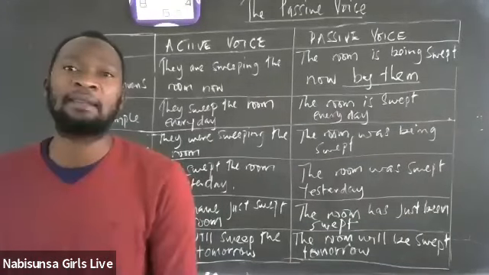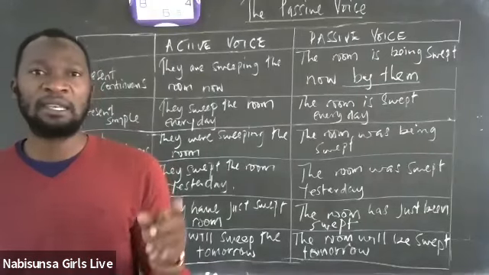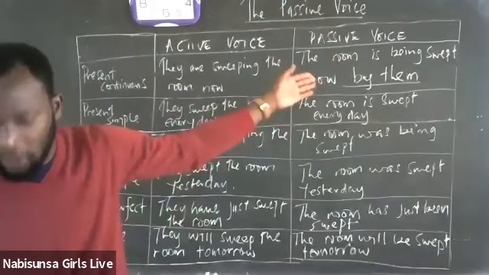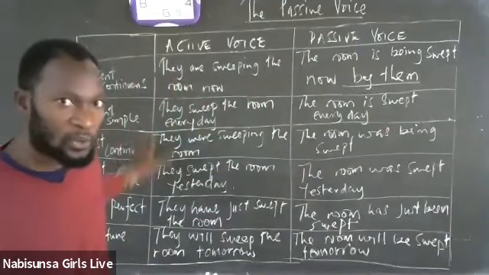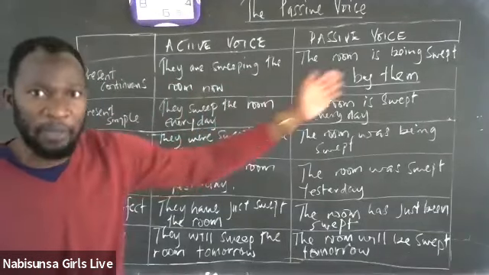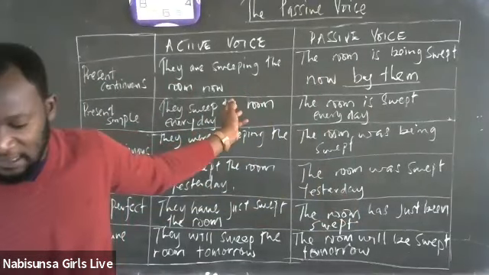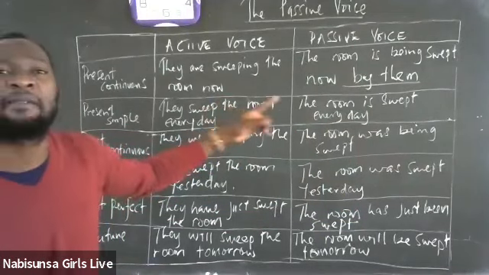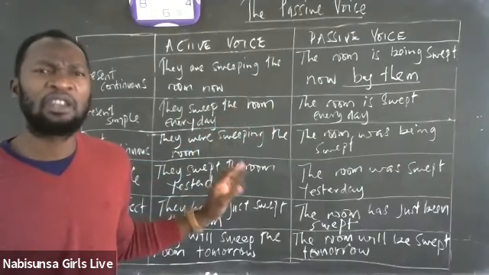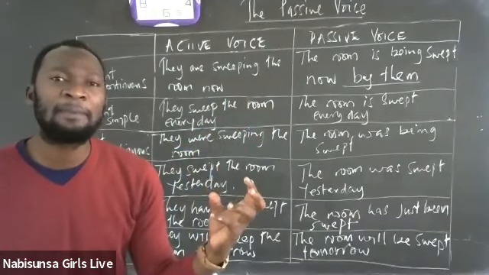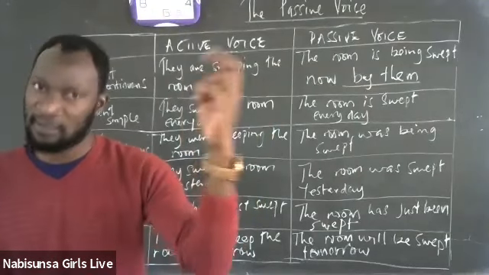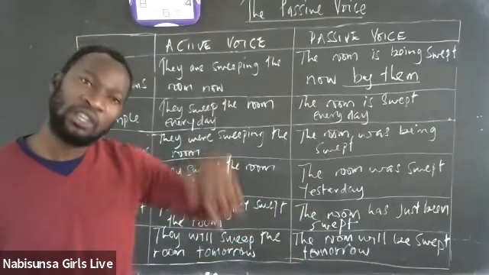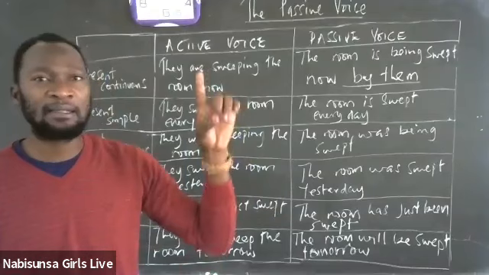So we are saying that the sentences that you see in the second column, all right? The sentence that you see in the third column, let's forget about this one. When I say second column, we mean this column here. So the sentences in the second column have the same meaning as those in the first column. They have not changed. The manner of expression is different. The idea that has been expressed is the same, but the manner in which it has been expressed is different.